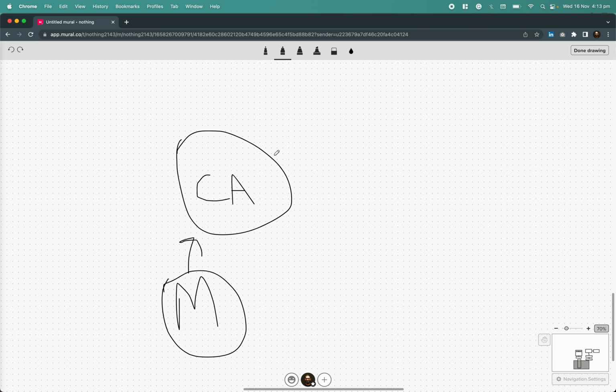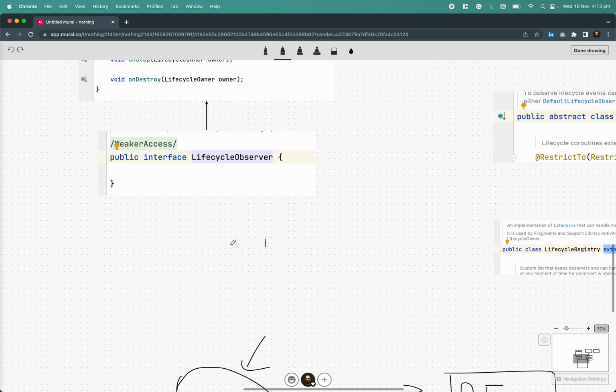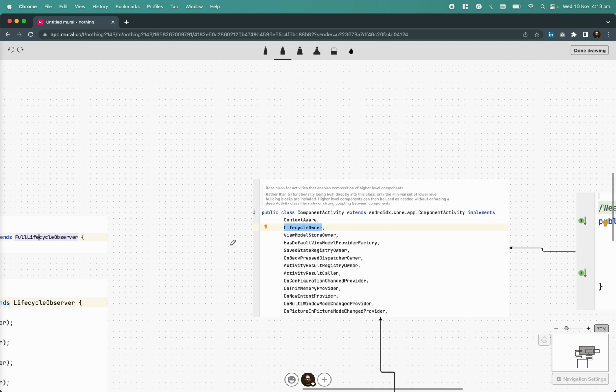Then this one internally has a report fragment, and the remaining lifecycle owner and observer is already implemented, a registry just like this.